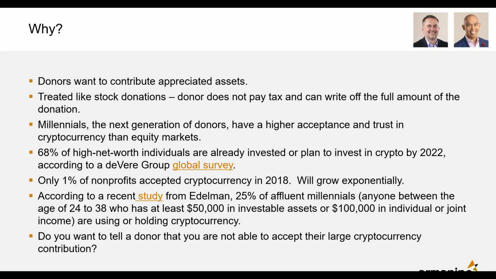Right. And as you could see, only 1% of nonprofits accepted cryptocurrency in 2018. Be that early adopter is basically what we're encouraging people to do, and set up the policies and procedures to be active in this marketplace and to join the village. Well, if someone decides they want to donate to a nonprofit that can't accept it, and you're on that short list, you're winning. There you are, less competition.